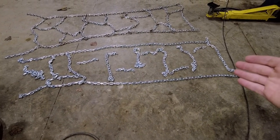Well, finished cutting all the chain for the second one. I had to go get another bucket. Unfortunately, I was like 5 feet short, which sucks, but I guess that just means I have more chain to tie stuff down on the trailer. So I got the second one laid out.